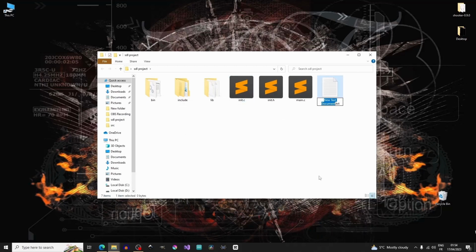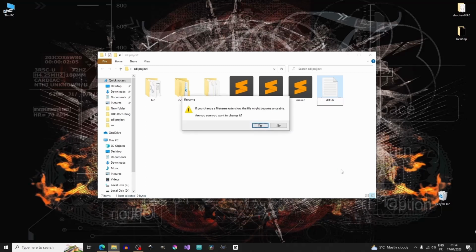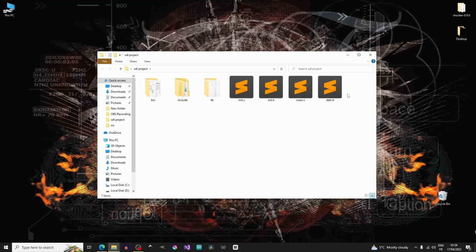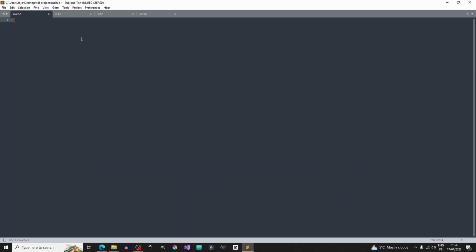And lastly, a defs header file which will define the macros and include the libraries needed for our project. For now, let's open these files with a code editor like Sublime Text.